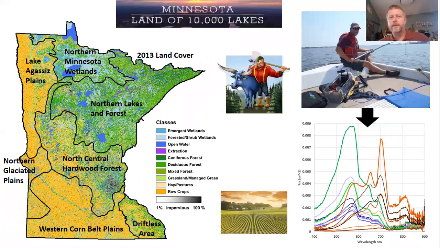For those that are not familiar with Minnesota, it's a very unique landscape here. We have quite a transition, 7 different ecoregions. Up in northern Minnesota, more like the Paul Bunyan land, we have the northern Minnesota wetlands and northern lakes and forests, which is mostly lakes, wetlands, and forests. Then we have the agricultural ecoregions to the west and to the south. And then we have the transition zone, the north central hardwood forest, which is a mixture of agricultural, forest, and wetlands.